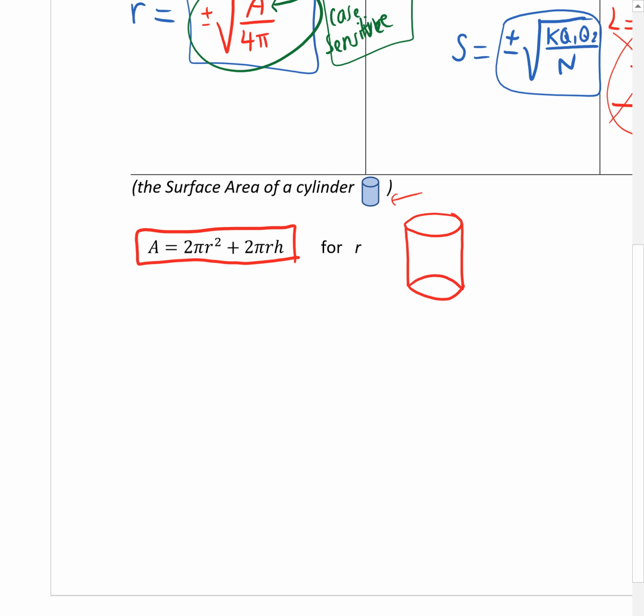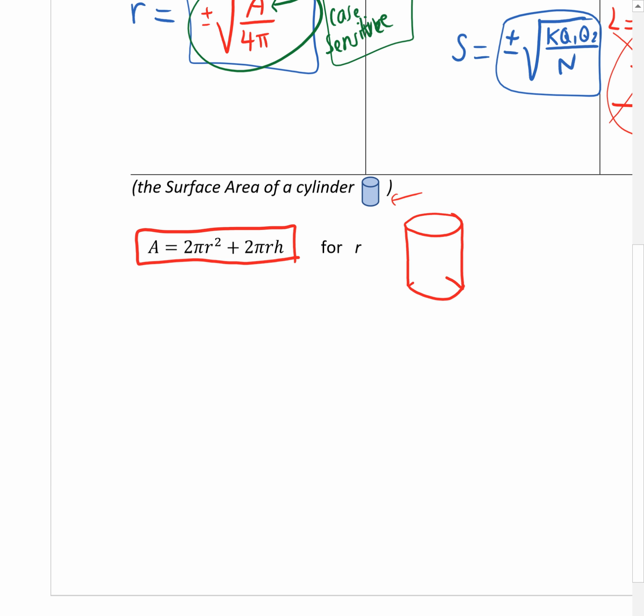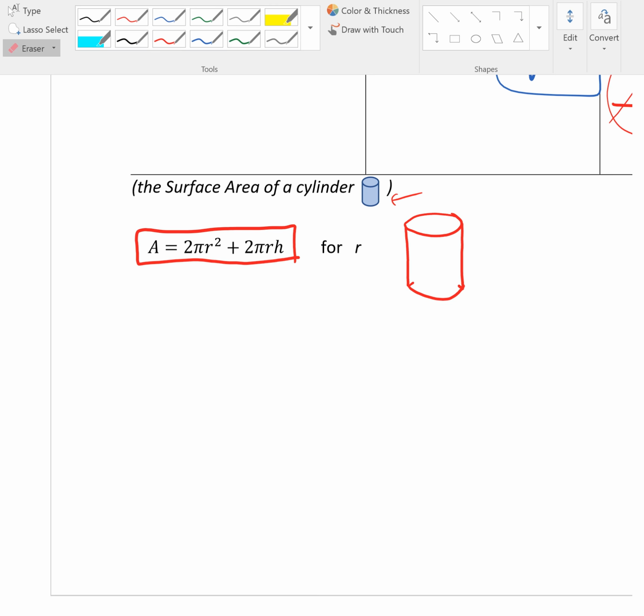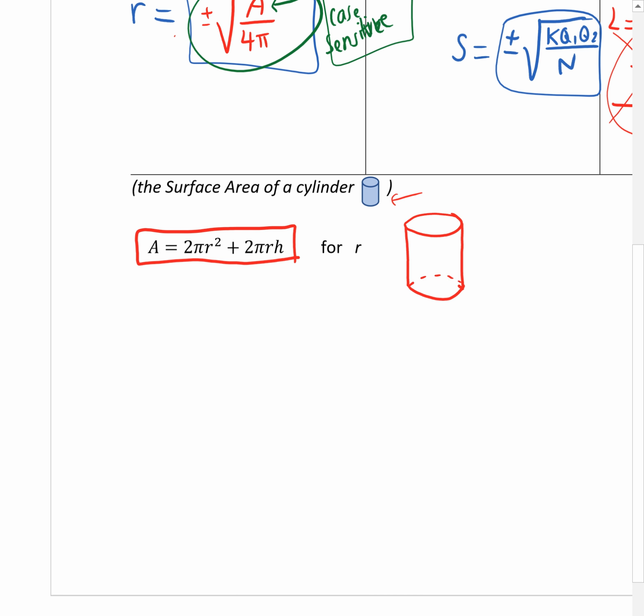So a soda can or a soup can, it's not filled, it's hollow, right? So if you wanted to measure how much metal or aluminum is being used for this can or this soup can, this would be the formula you'd use. It's the surface area. And if you're curious, I kind of like geometry. It's interesting. I think this formula comes from, you can think of, how do they make a soup can or a soda can? There's like 3 parts to it. There's the top here, which is just a circle, right?